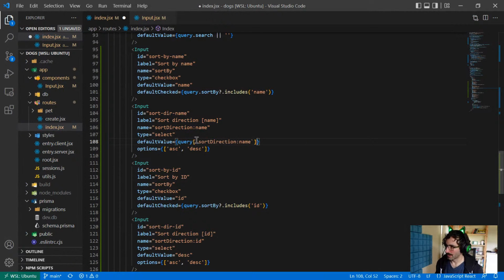So I think I don't actually need these little backticks. Or ascending.